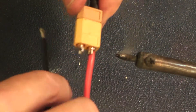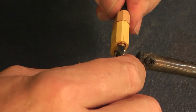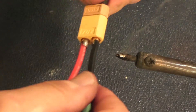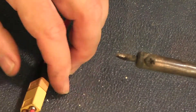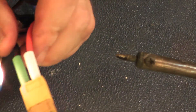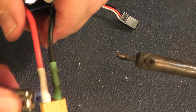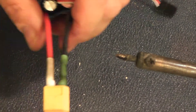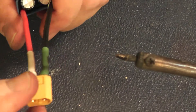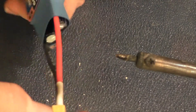Do the same on the black wire. Now slide the heat shrink up, making sure it's cooler first so the heat shrink won't shrink before it gets into place. Then using a hot air gun or a lighter, shrink it tight so that you can't have accidental contact. Check your plug by pulling it apart. Make sure before you go one step farther that you did get it right — red wire to the square end of the plug.